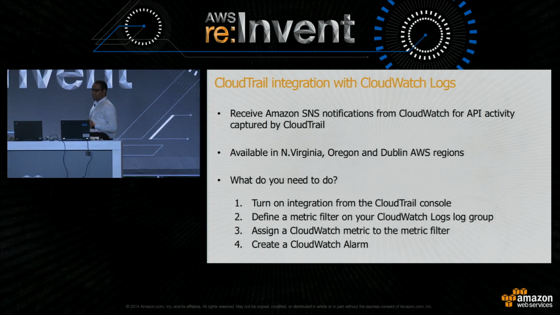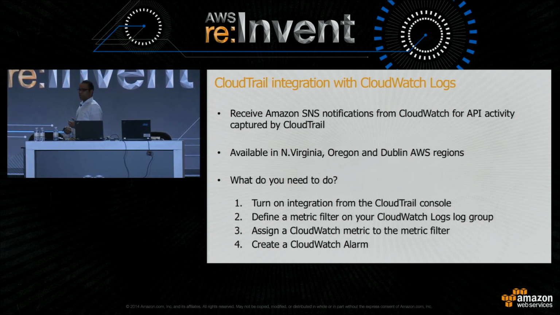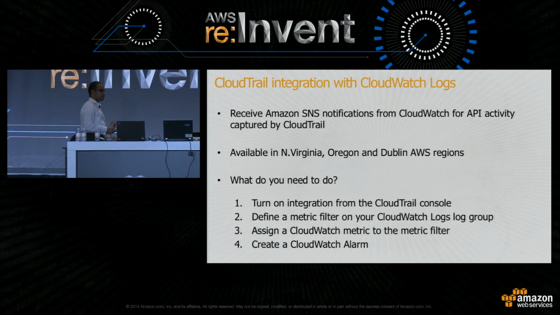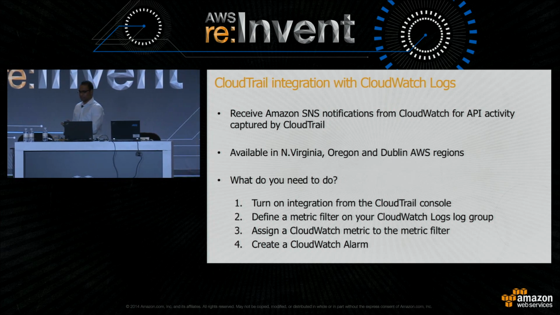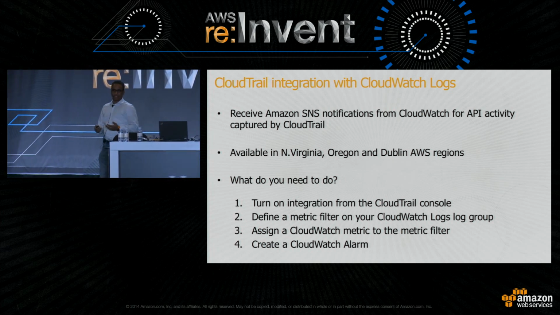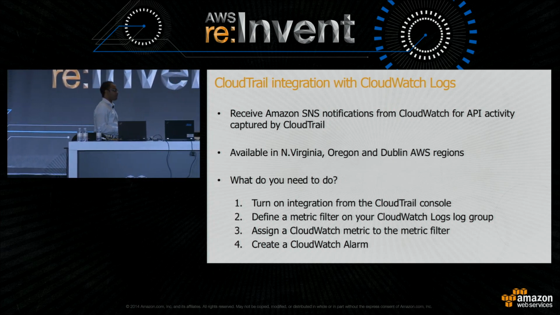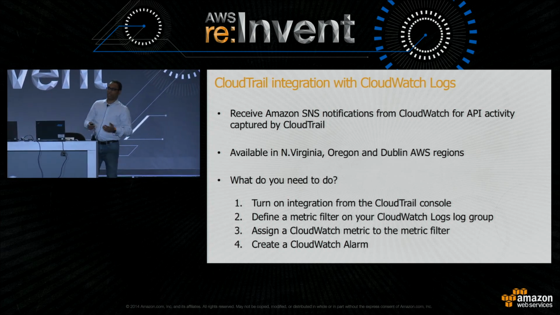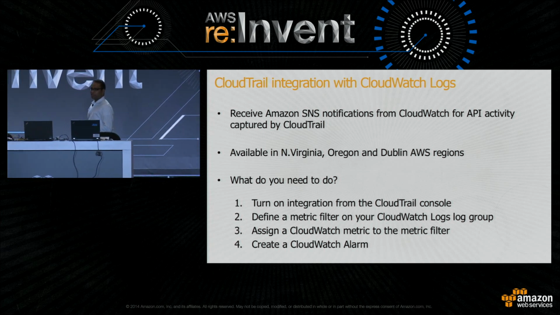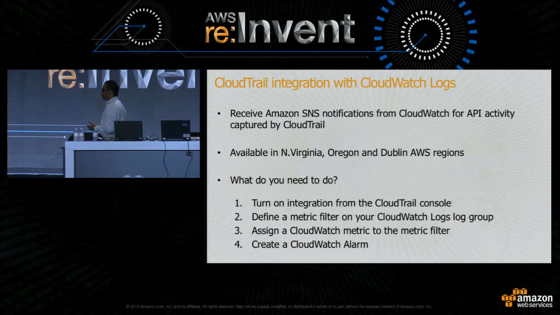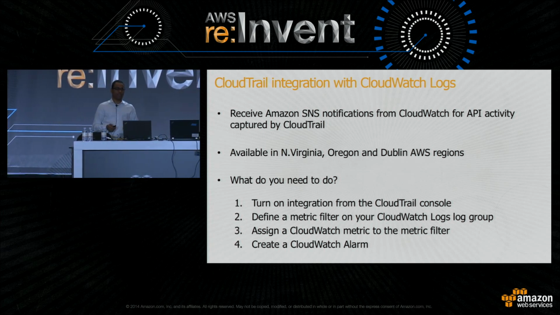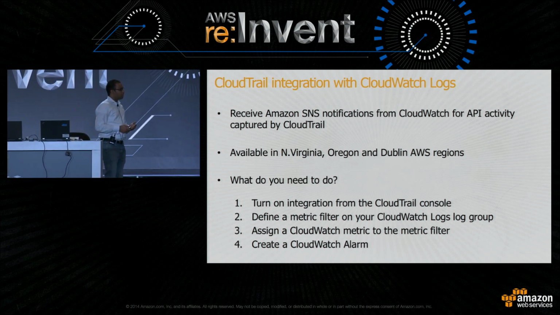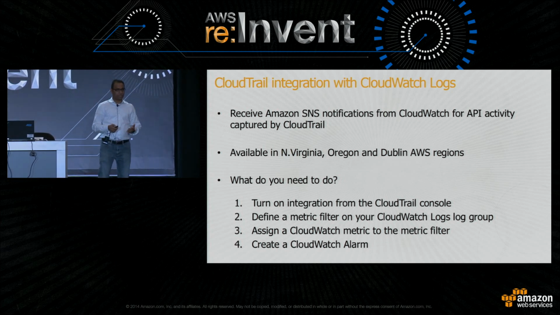You receive SNS notifications when a particular CloudTrail event occurs, and it allows you to go back and, for example, like Steve explained, you could actually go and look for the particular user and follow up with him or her. Or actually create a trouble ticket that you can use to perform deeper troubleshooting. So this feature is readily available today in the Northern Virginia, Oregon, and Dublin regions, and support will be added in more regions in the near future.